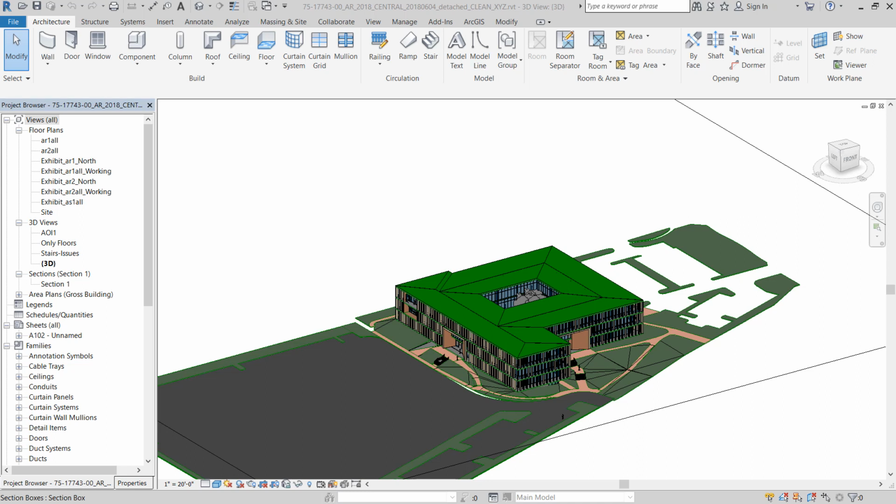In this brief video, I'll show you the quickest way I have found to establish the real-world coordinates of an existing Revit file using Revit so that I can get the best results when using it in ArcGIS Pro.